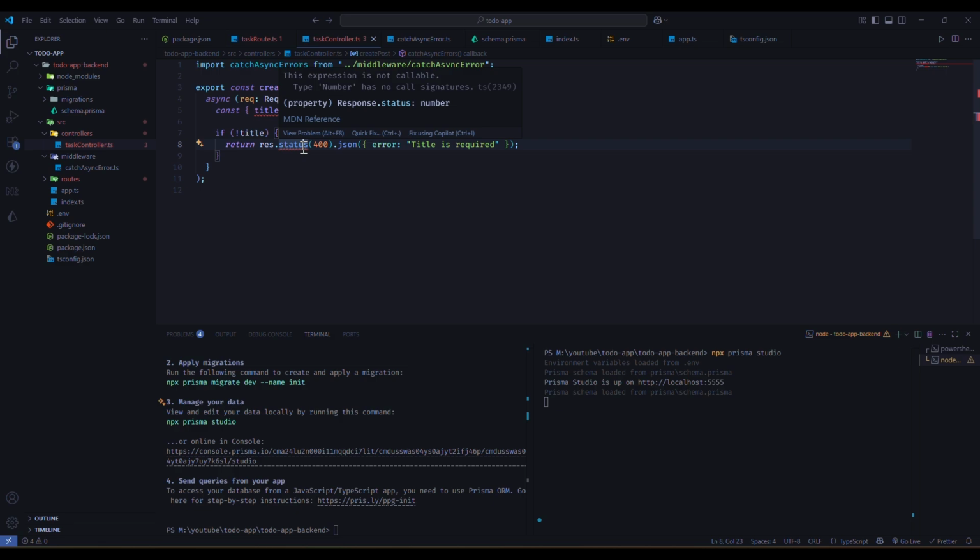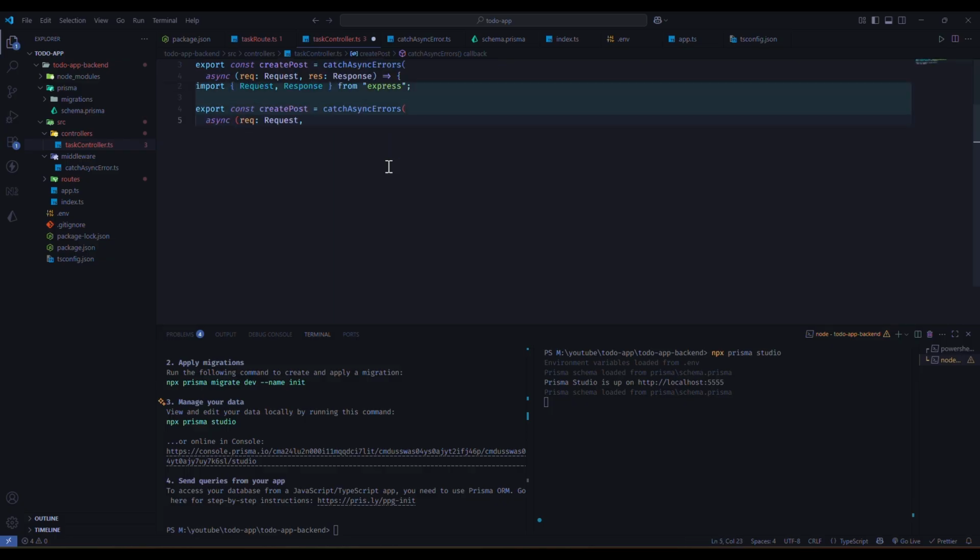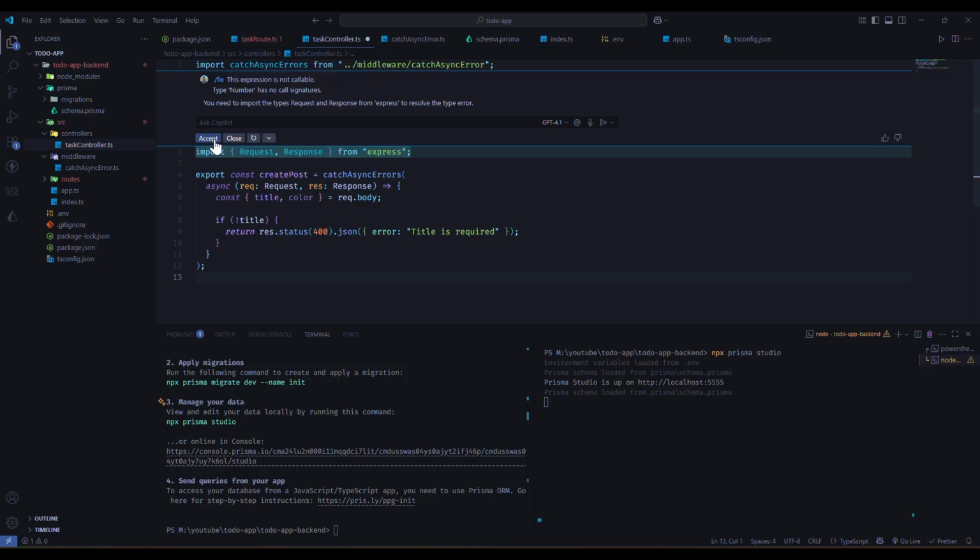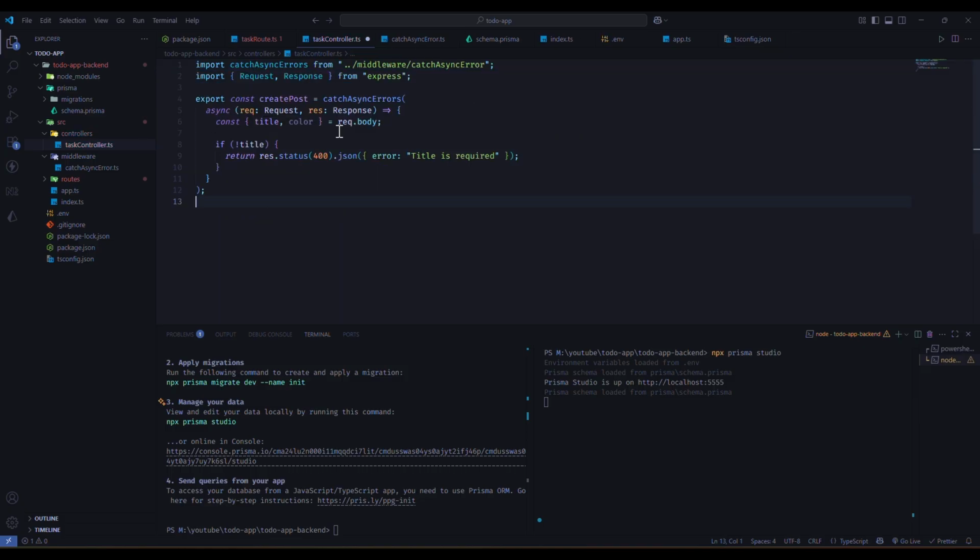Let me quick fix and check why it is showing this error. Okay, I got it. We need to import this request and response from Express instead of from Node.js. It's okay. It is working good.